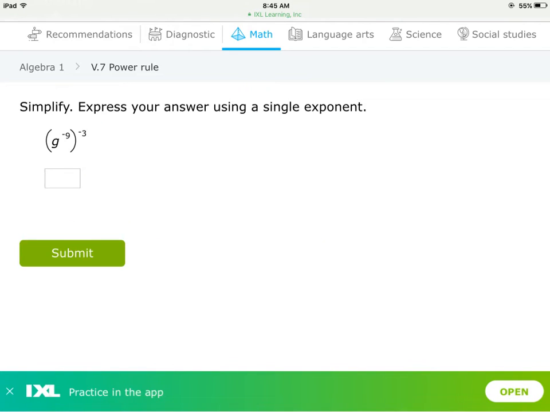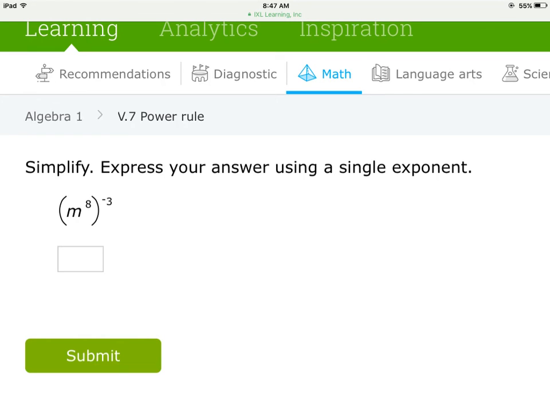So now that we're getting into some of these more complicated problems, it might be easier just to stick with the shortcut. So for example, for this one, it's hard to write out a negative exponent, and we will talk about that later in class. So what I would do is I would just automatically multiply those two together. And then remember, when you multiply a negative and a negative, you get a positive answer. So this would be G to the 27th power.